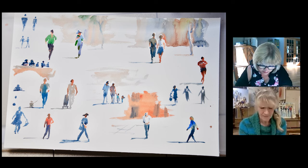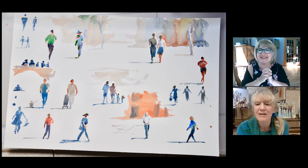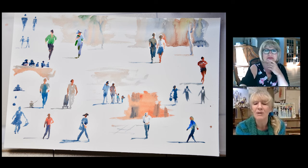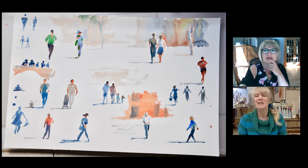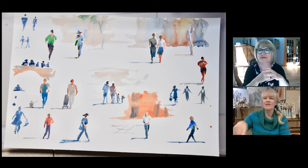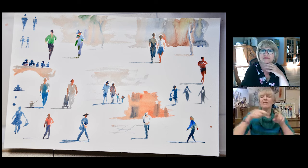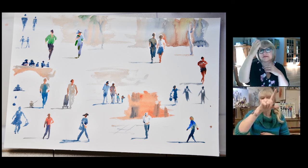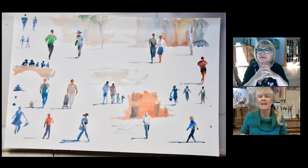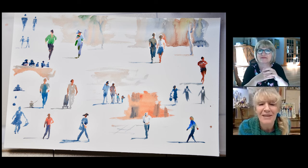I want to ask you about M and W. Are you going to talk about that? Yes. Now here, the two little figures on the far right, midway down, who look like guys with waiters — that is a tip a friend of mine called Ian King told me years ago: if you ever don't know how to get a figure into a painting, then you just do a swift M — a sort of broad M like that. The arms and the V shape of this waiter's outfit are the top M, and then a thin W underneath for the legs — you just let them meet in the middle. Put a dot on top and that's it.